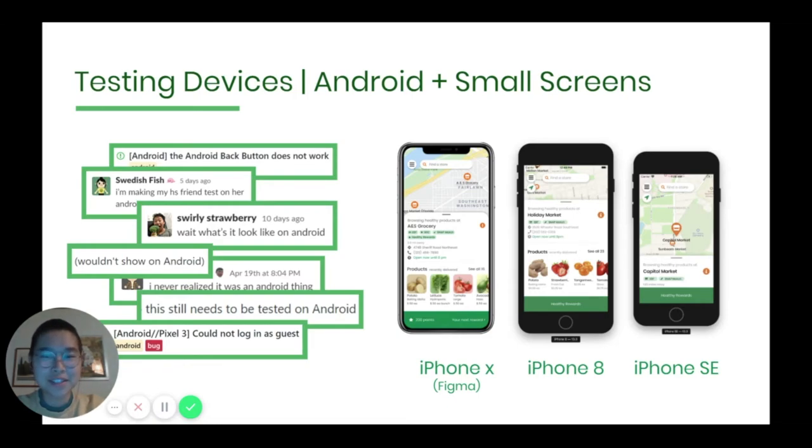First, we learned how important it is to test on a variety of devices. Throughout the semester, we discovered several iOS and Android inconsistencies, like unexpectedly massive location markers and conflicts with Android's built-in back button. We also realized how drastically different one screen can look on different phones. It's key to leave more time than you think to test, as these unique styling, hardware, and other discrepancies are difficult to predict — but rest assured they will happen. Testing on different devices before even making PRs can help catch bugs early, and it's always better than waiting until user complaints.